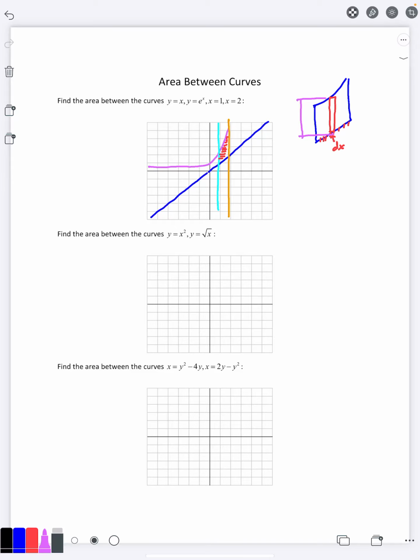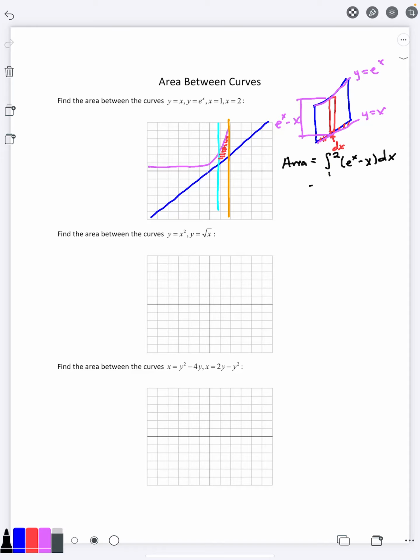Well, when you have these 2 different graphs here, one graph has y equal to x and one graph has y equal to e to the x. Well, if we just subtract those 2 y values, that's exactly how tall this is going to be. So this is going to be e to the x minus x. And so that means that if I want to find the area here, well, length times width is going to be the e to the x minus x is how tall it is, times the dx is how wide it is. And then we're just going to integrate this from our starting x value of 1 to our final x value of 2. And this is going to give us our area.